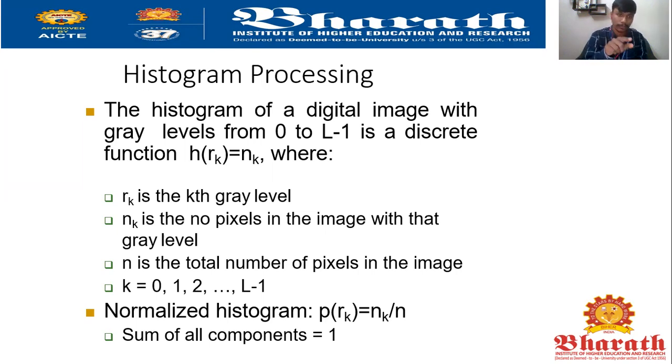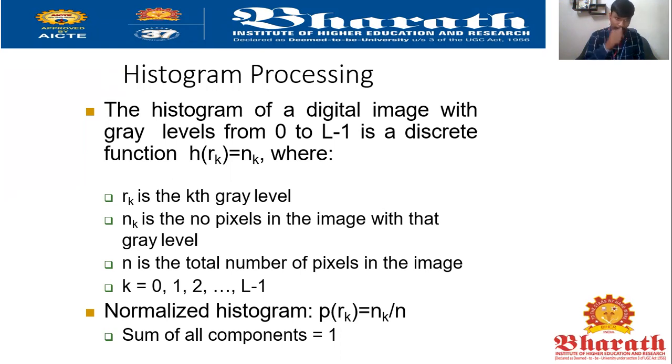This is the difference between the histogram processing discrete function and the normalized histogram. There you will be processing according to the value obtained from the image, but here you will be dividing it. The whole summation will be divided by the total number of pixels actually located in the processed image, and you will get all components summing to 1. Why? Because we have been dividing, so this component does not have the ability to be negative, so it will be only positive. So the summation of all components in a normalized histogram will be 1.